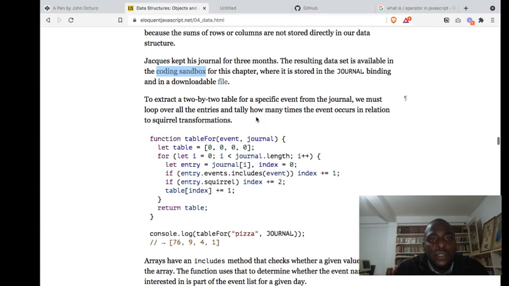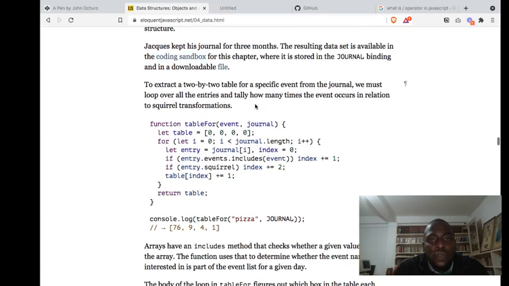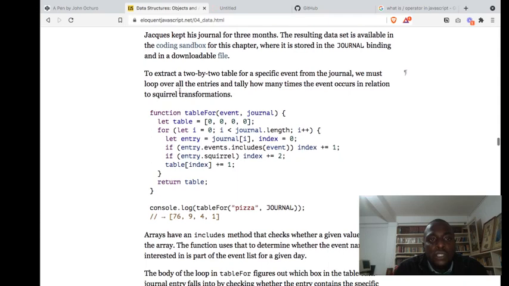To extract a 2x2 table for a specific event from the journal, we must loop over all the entries and tally how many times the event occurs in relation to squirrel transformations.